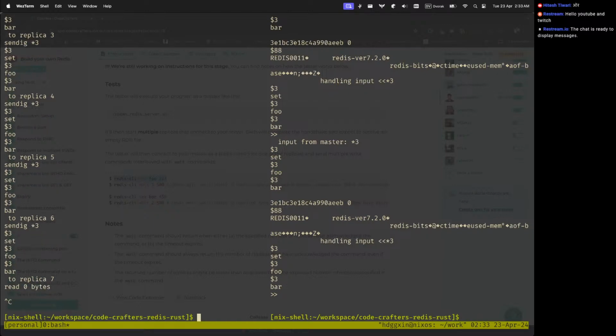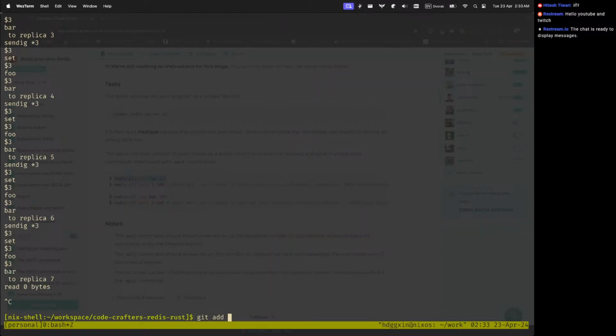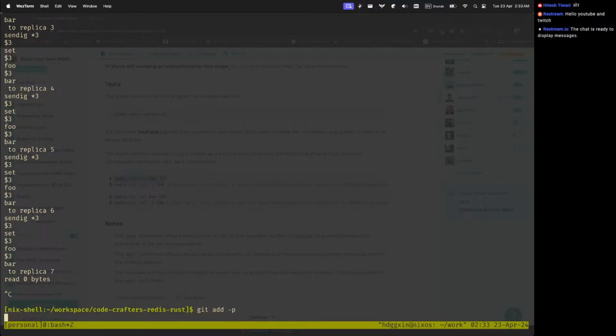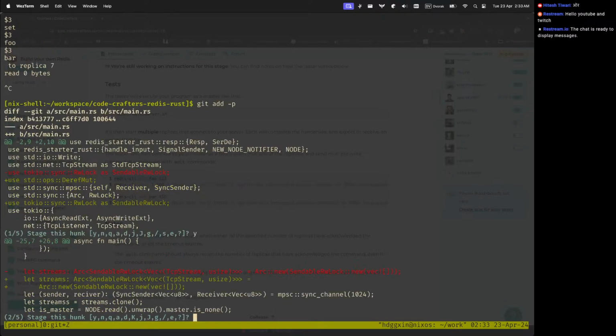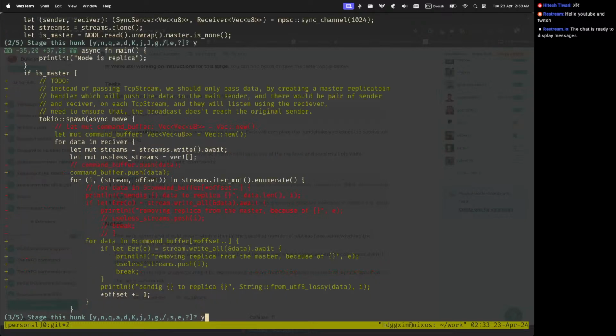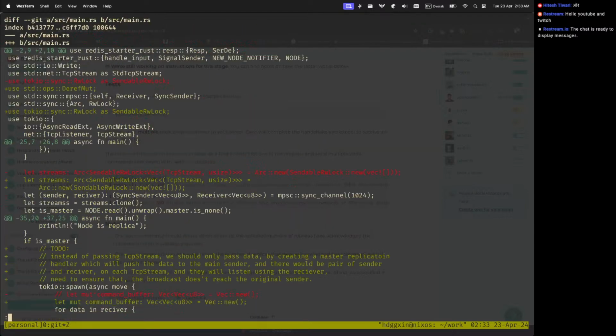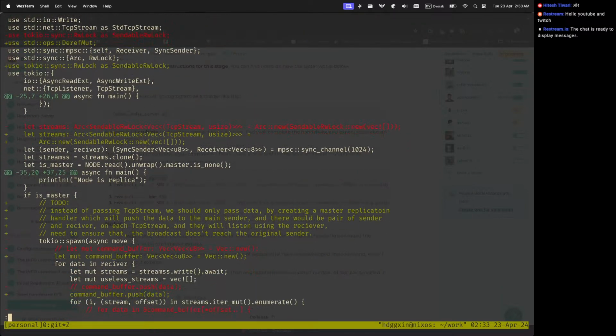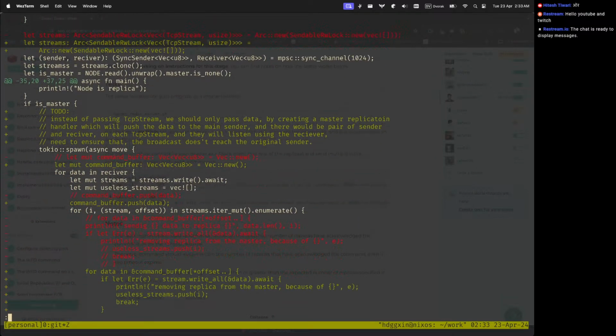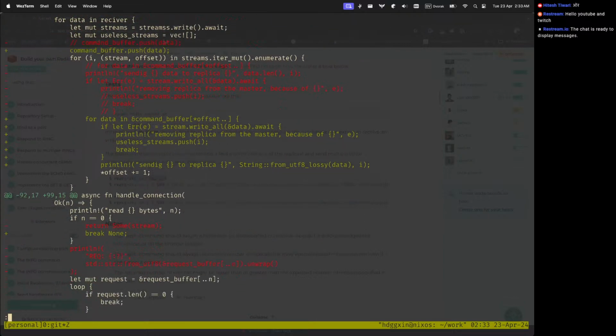Control C here. Let's do git add -p, and we'll just add all of them. Okay, let's see that whole diff. So we are removing the useless streams.